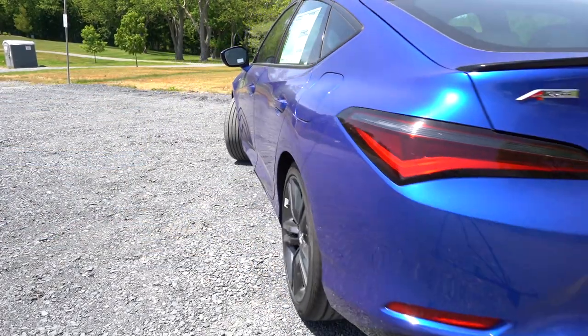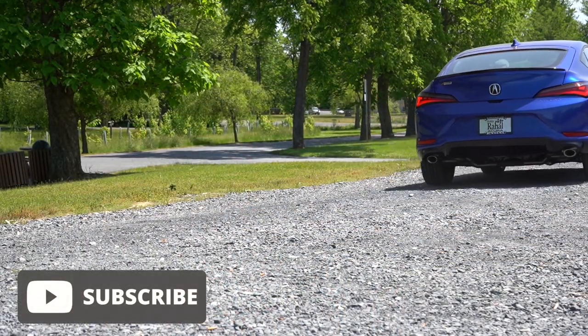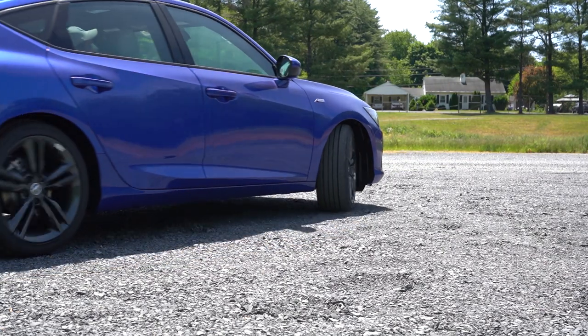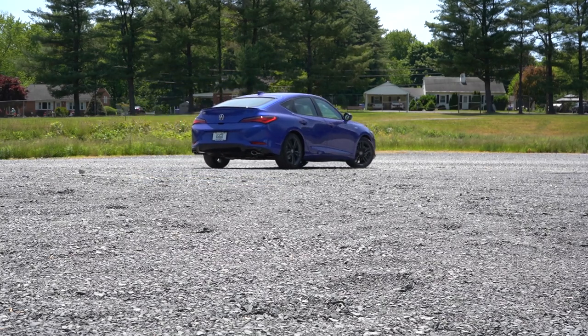We are in this one today because it definitely has a legendary name. I love the Integra name — my first car was an RSX, which was the DC5 Integra, so this one is definitely special for me. I did enjoy reviewing it last year, but I got a different trim level this year. I'm really excited to be reviewing the A-Spec without the technology package this year. I just realized that Acura gives you a six-year, 70,000-mile powertrain warranty — that's really good, better than Honda. You also get two years or 24,000 miles of complimentary maintenance with all new Acuras.